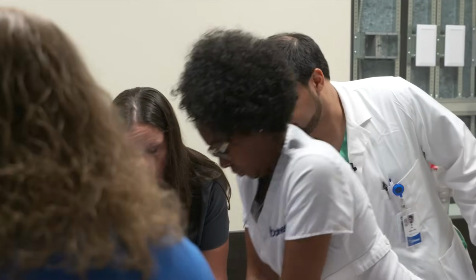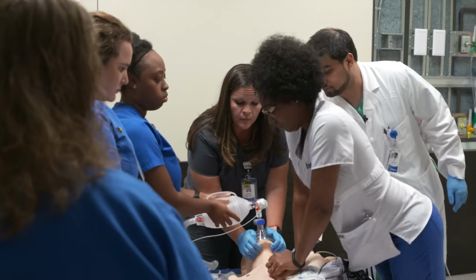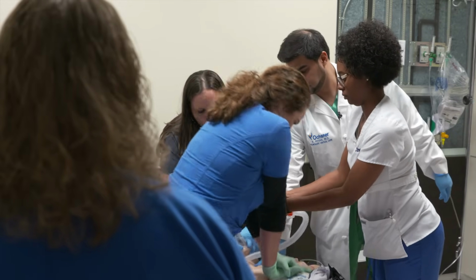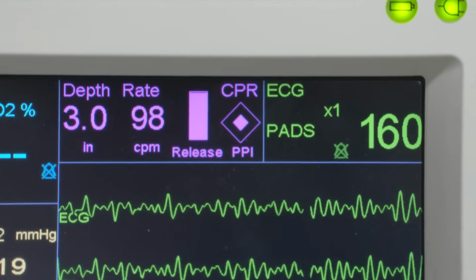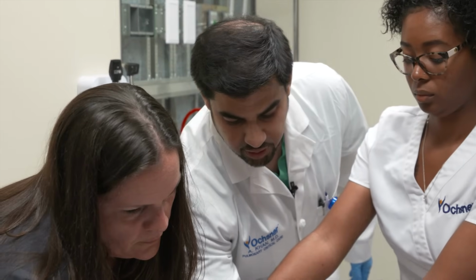Good compressions. 1 milligram of epi in. Good. Looks like we have a good airway and you're ventilating. At pulse check, we're going to switch compressors. Looks like it's VFib. Let's go ahead and shock. Charging at 200 joules. Everybody staying clear. Shocking. Shock delivered. Resume CPR. Resume compressions. It's 10 seconds till pulse check. Pulse check. He has a pulse with compressions. Hold compressions. We have a pulse. Good job, guys. Let's secure the airway and let's call the ICU.